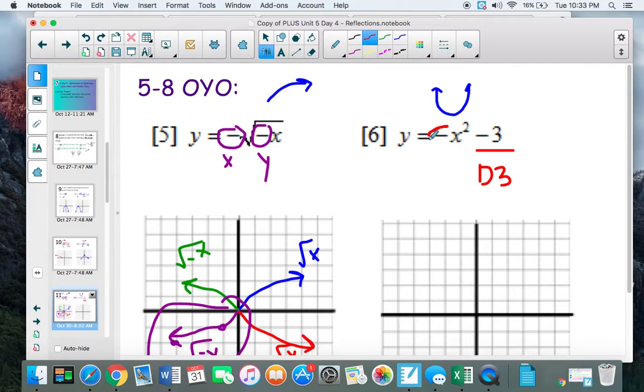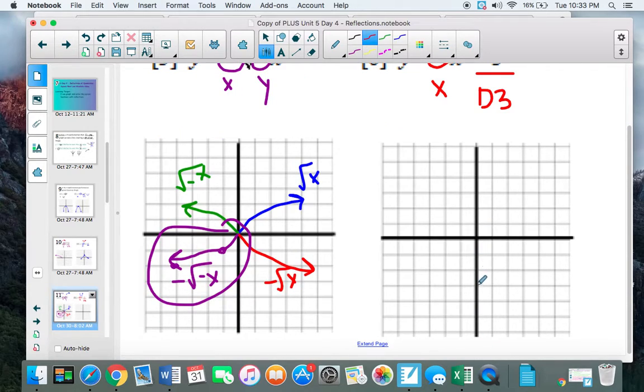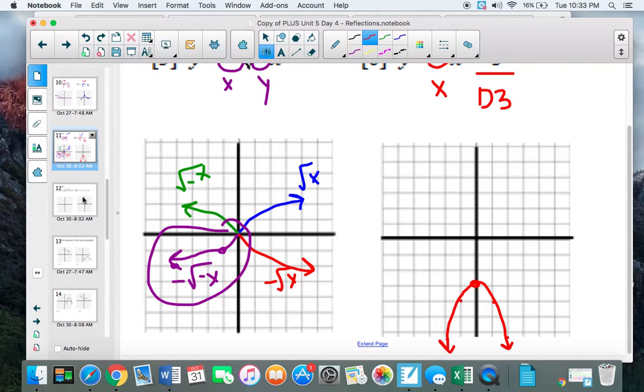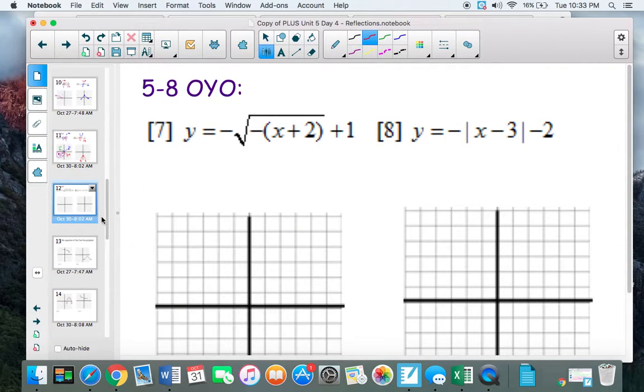And then it's outside of parentheses here, the negative, so it's going to reflect the x. So I'm going to go down 3, 1, 2, 3. And I'm going to go over 1, down 1, over 1, down 1, over 2, down 4. It's going to go off our graph a little bit. And I'm going to make a nice upside down U because it reflects the x-axis. Again, U shapes and V shapes can only reflect the x-axis because it doesn't change if it reflects the y.